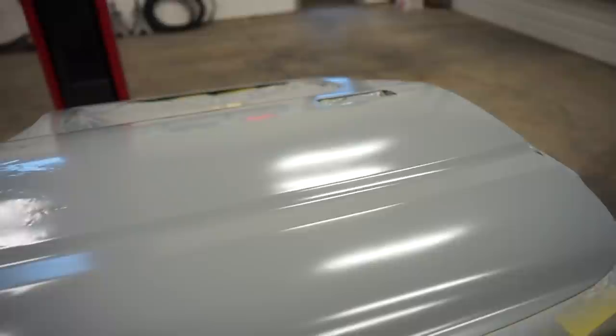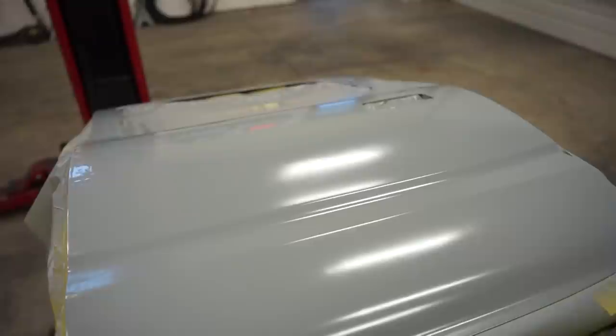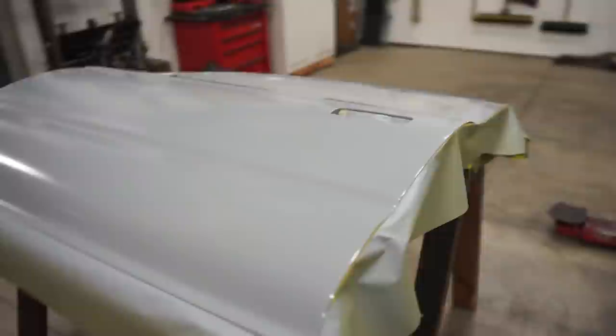Both doors look the same with what looks to me like solvent pop. It just looks almost like you threw sand all over the top of it. So I gotta call Tamco tomorrow and see if there's a fix for it. I really hope I don't have to strip all this off. I should just be able to sand it flat and move on with the process, but I wanna call them and get their take on it before we move forward.